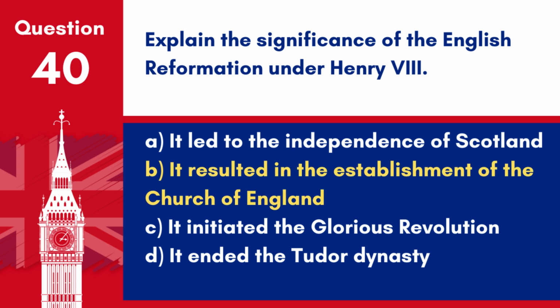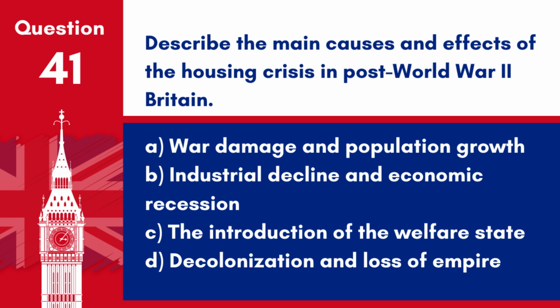Answer B. It resulted in the establishment of the Church of England. The significance of the English Reformation under Henry VIII was the establishment of the Church of England, breaking away from the Roman Catholic Church. Question 41. Describe the main causes and effects of the housing crisis in post-World War I Britain.